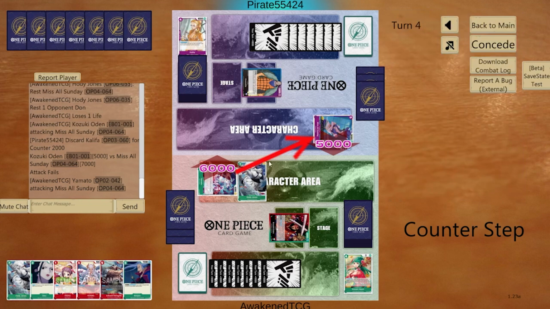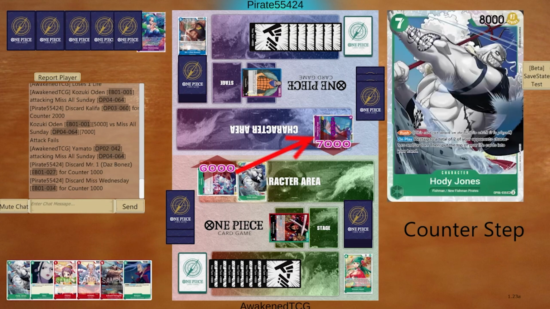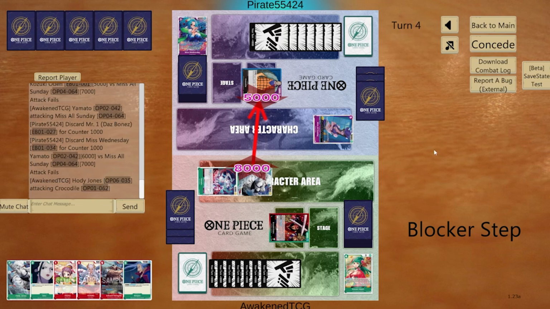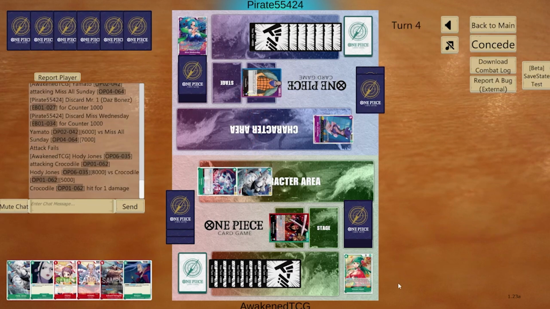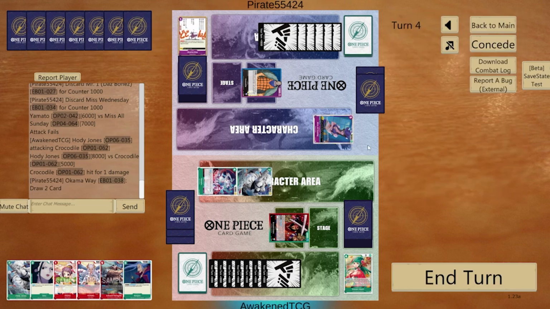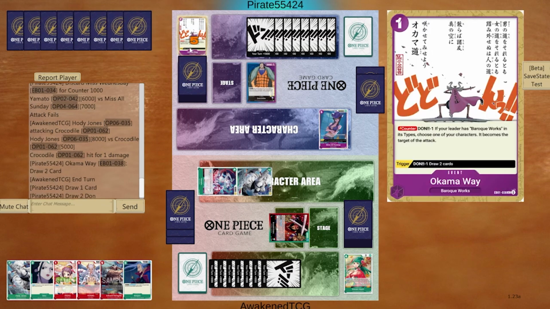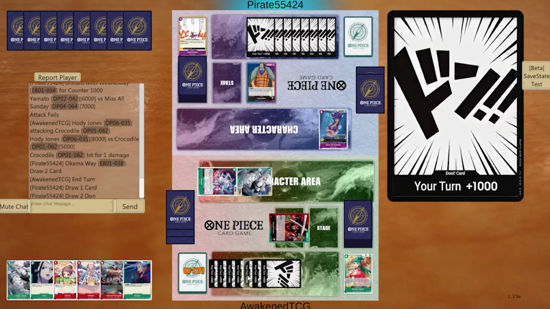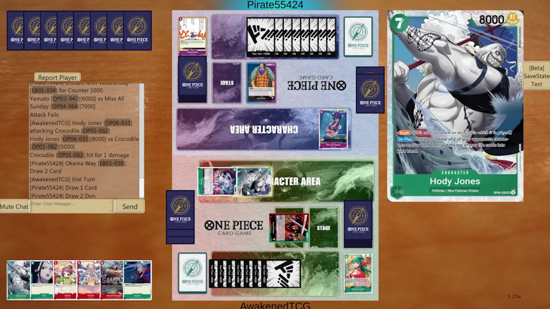We actually want the Croc to counter here, and then I'm gonna go face with the 8. Yeah, because that, okay. So he gave me 2 1Ks, which is even better. Now I can just go face. That 5k body really doesn't do anything for him. What did he get? Okama Way, down -1, draw 2. Okay, that's pretty annoying, but I think we should be all right.